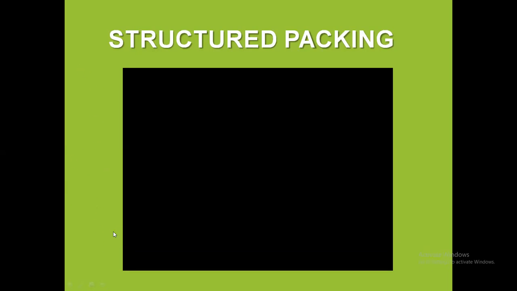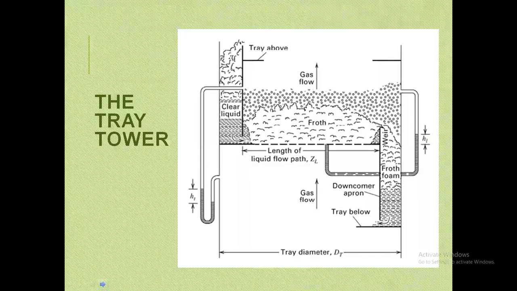Okay, so those are the structured packing materials. Both your random packing and structured packing materials have one goal, and that is to improve the contact between the two phases, the liquid and the gas. You want to increase the interfacial surface as much as possible. That way, there will be greater mass transfer, whether it be coming from the gas phase or from the liquid phase.